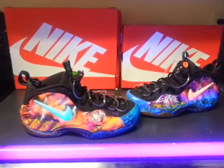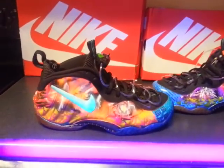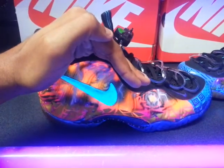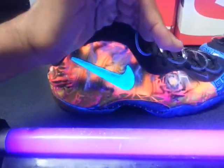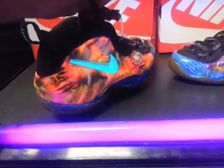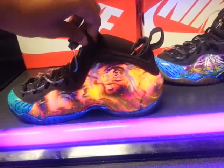Sorry for the long video, but there's a lot that went into these shoes. With the black light on — I forgot to mention — the check glows aqua and it's pretty strong, but with the black light on it actually becomes a lava type storm because the orange really pops out with the glow check, so it becomes a lava storm with the black light on.